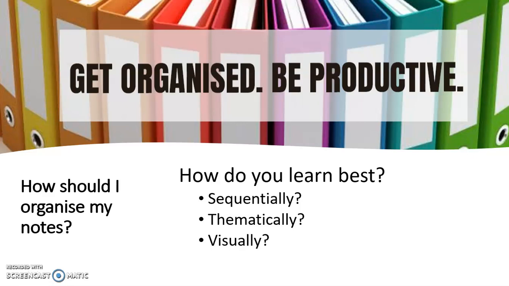So are you somebody who really thinks in a kind of A to B in a sequential way, where you want to make, for example, if you're studying Othello, this is all my notes on Act 1, Scene 1, these are all my notes on Act 1, Scene 2. Are you somebody who actually thinks more thematically and wants to think about those connections across the text?